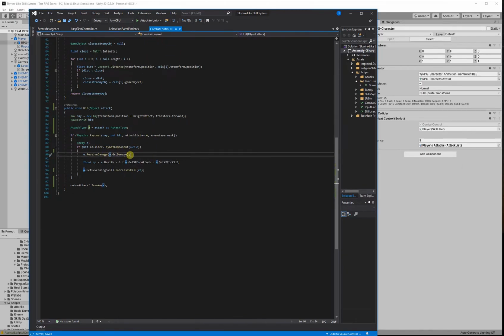So remember that attack type, depending on its skill level, has a certain amount of damage. So this will pass through the current amount of damage on that attack type. The amount of XP that you earn depends on whether or not the enemy is still alive. If he's still alive, then you get the XP for attack, and if not, then you get the XP for kill. Then you pass that amount of XP into your governing skill. So if we're using a punch attack, we're sending this to the punching skill, and we're saying increase by this amount of XP. All right, and then we call the onUse attack event.